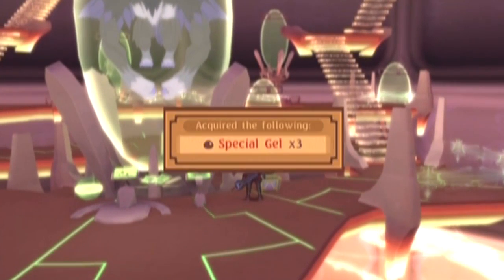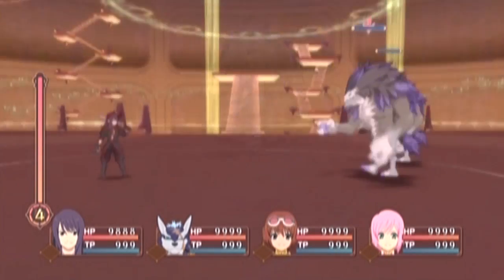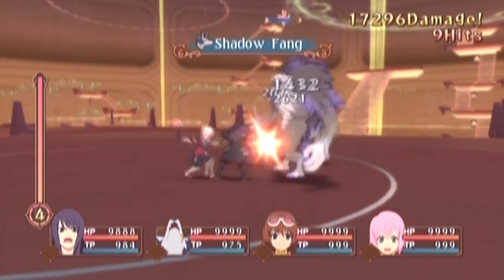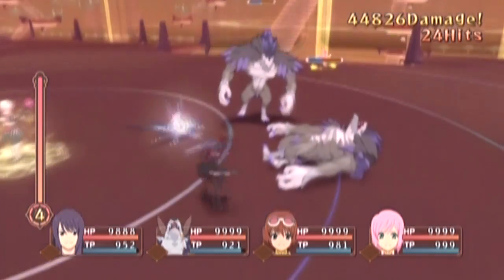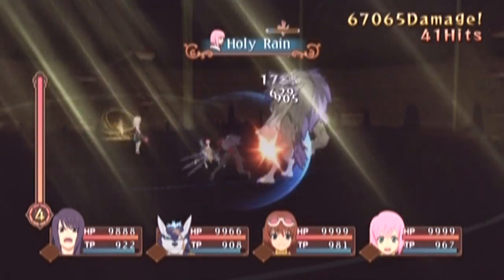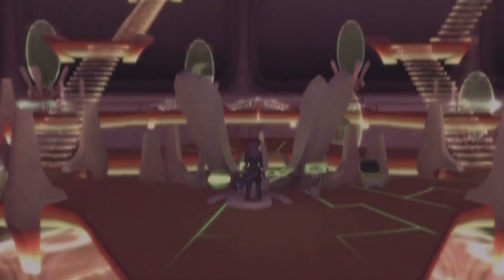Alright, what's this? Special Gel 3! Damn, alright, now fight the giant bear! Oh, what the hell? He's not actually giant? That'd be cool if this was actually the final secret Giganto monster here in the final dungeon. That'd be awesome. Yeah, I like that. Did you see his mouth? That was great. Aw, man. Killed him before I could do my combo. Oh, well.